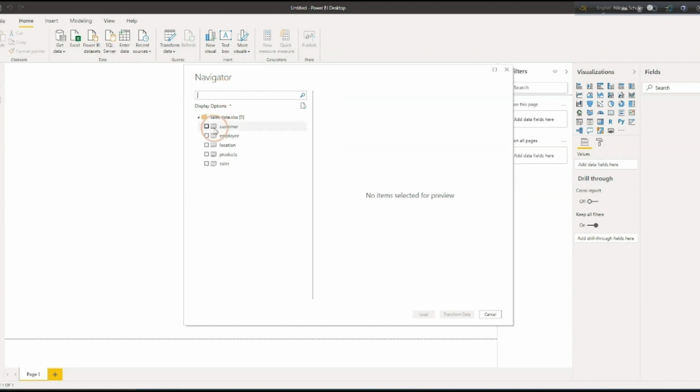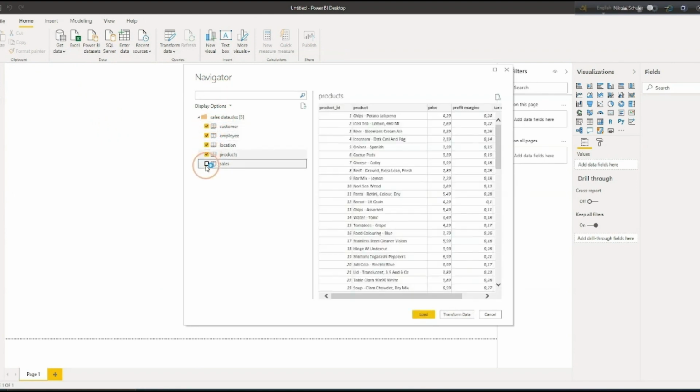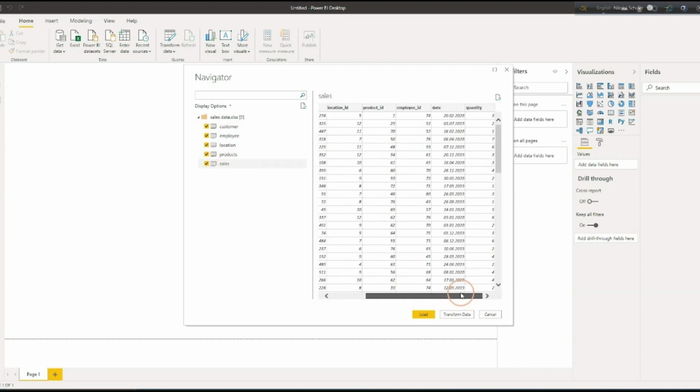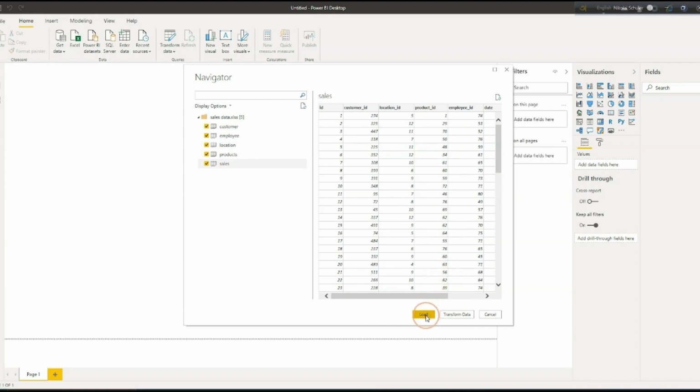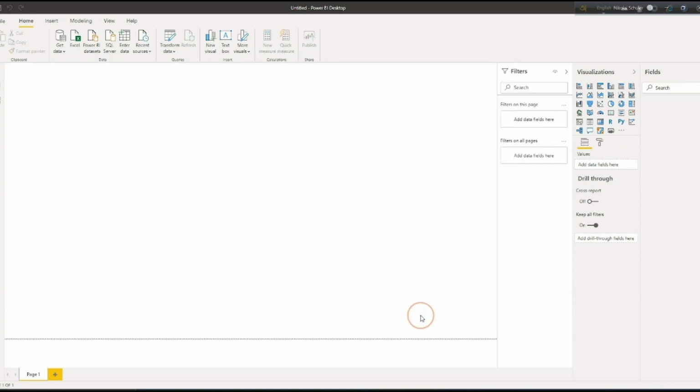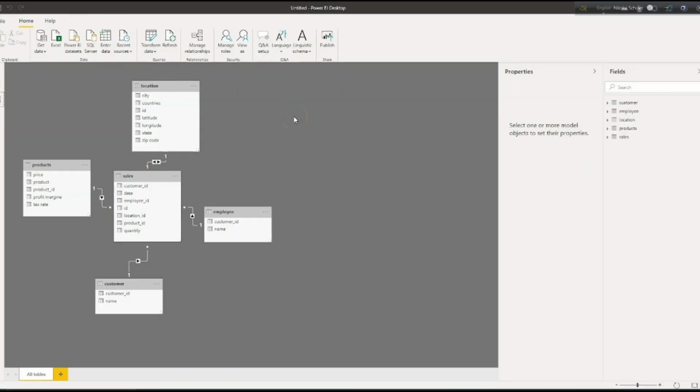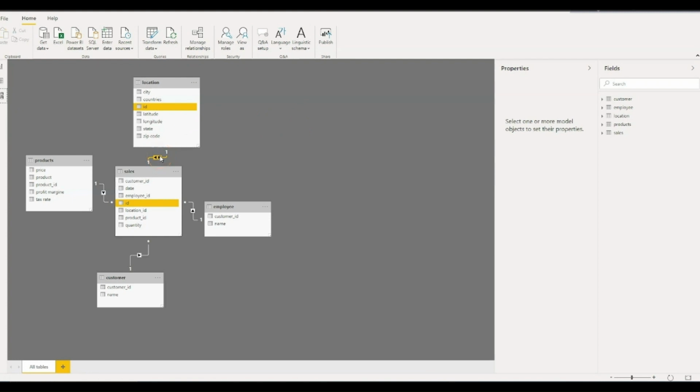Here we can select all our 3 tables. We can look at them to check if everything is correct, and then if everything looks good, we can click on load data. Once our data is loaded into Power BI, we can go to our data model, and here we can see that Power BI has already auto-detected the relationships. So which columns have been connected together? As in this case, we see this might not always be correct. What Power BI is doing here is just looking at the column names, and if 2 tables have the exact same column name, Power BI will connect these columns together.